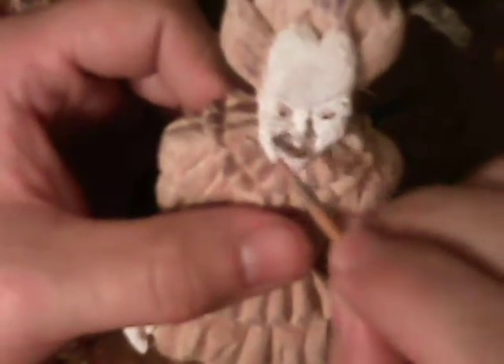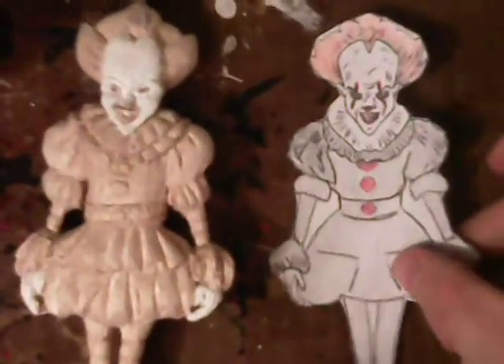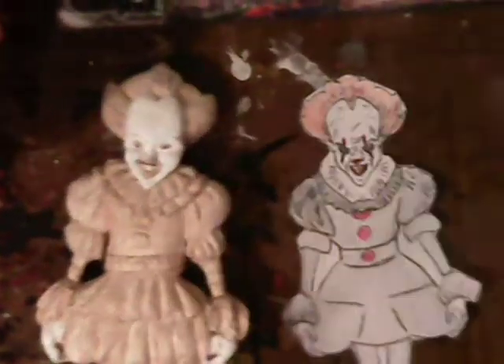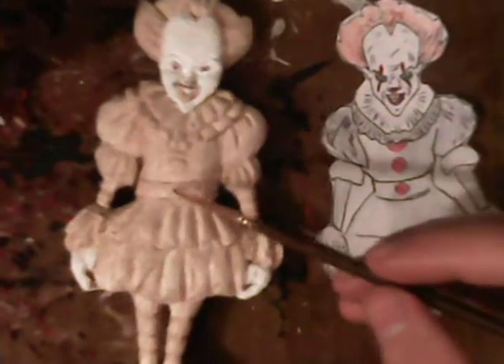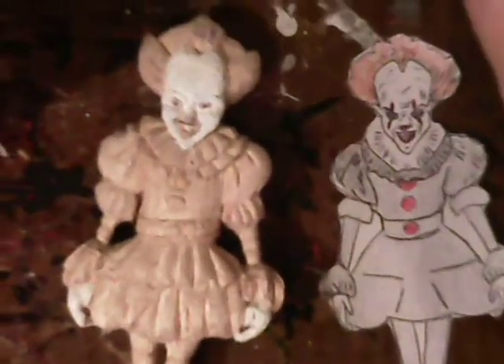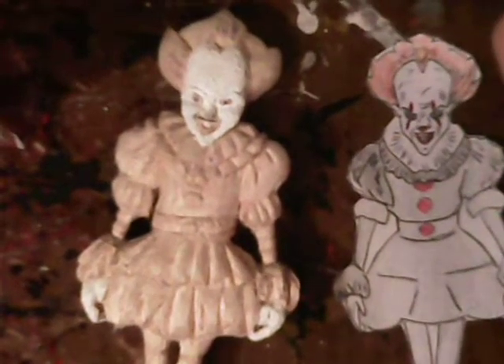We're going to cover up these blue marks, even though we're going to paint those red later, and get his face nice and white. We're going to use a crimson red for any of the red spots on him — the little streaks on his face are going to be crimson and actually carry over into the mouth. The little fuzzy ball things are crimson, all the little tassels are crimson, instead of your just standard bright, bright red.